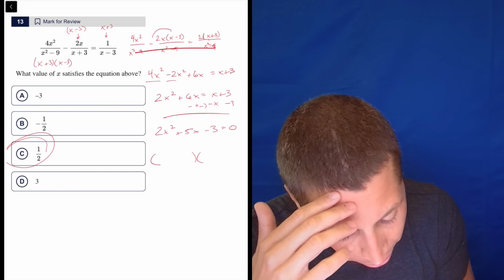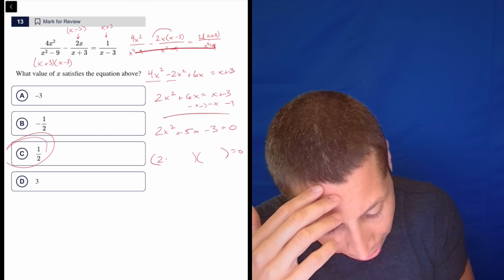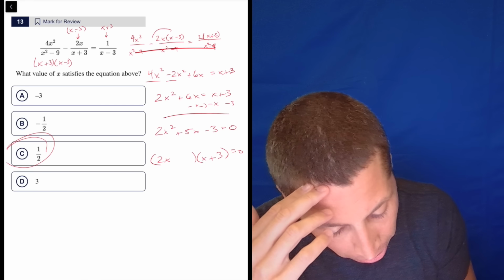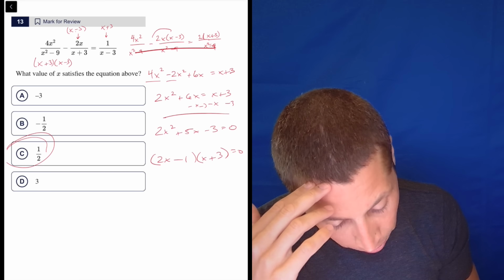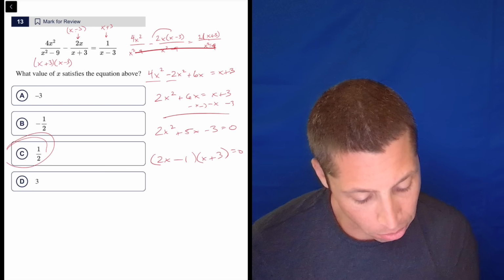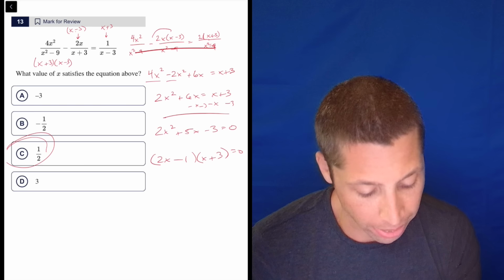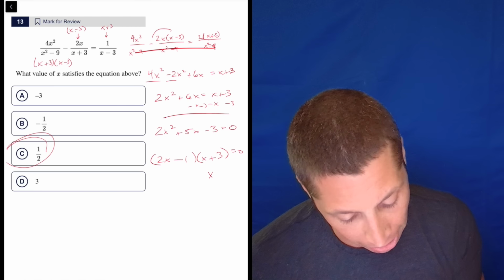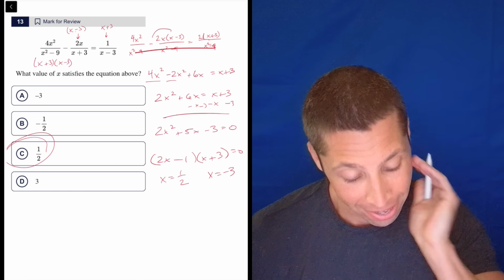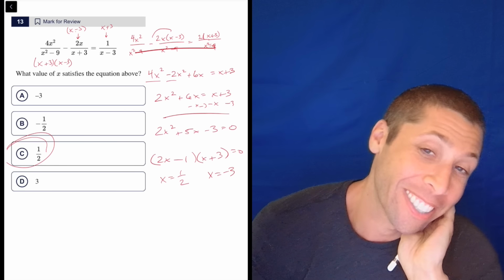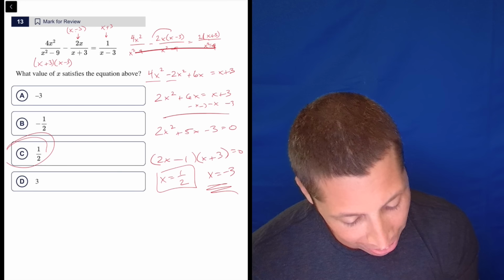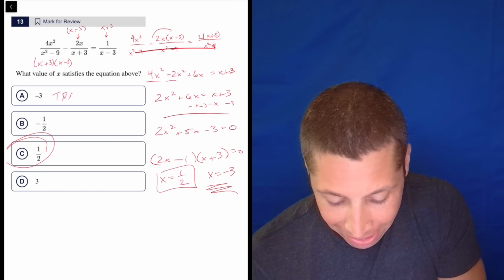Now we got to factor, and it's kind of annoying because of that 2x. So I got to do some experimenting, right? So I need plus 3 minus 1, right? Because negative 1 times 3 is negative 3, so that checks out. 2x times 3 is 6x, minus x is 5x. So that gives me x equals negative 3 and x equals 1/2. Now, I didn't even think this was going to happen. I love it, though. I love it. So we got the 1/2, but what the heck? We got negative 3, so what's the deal?